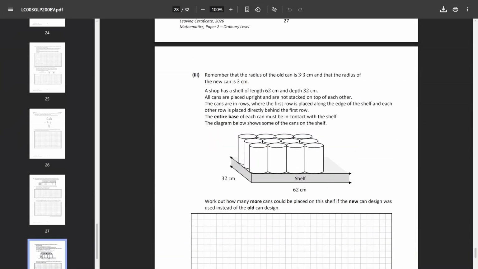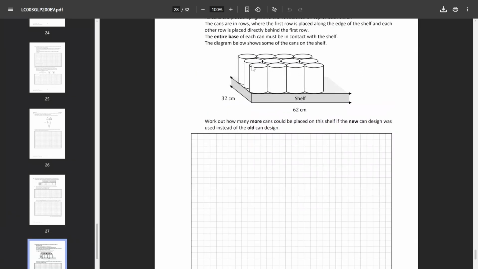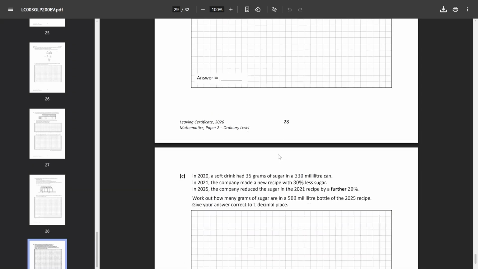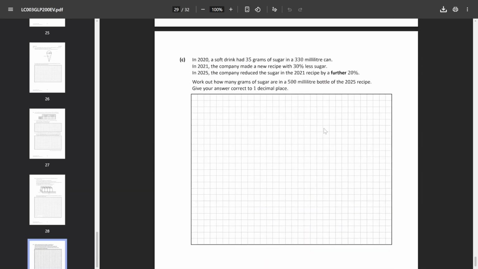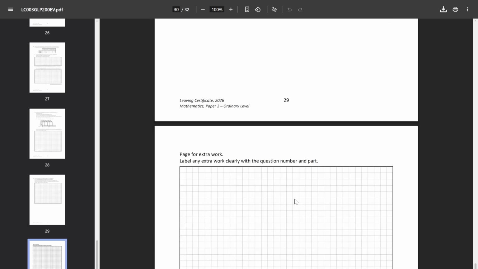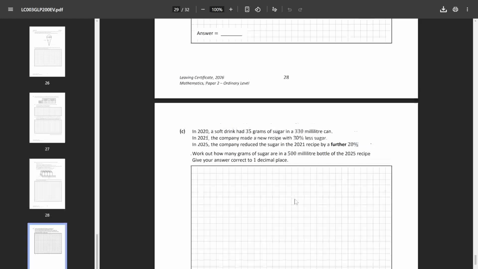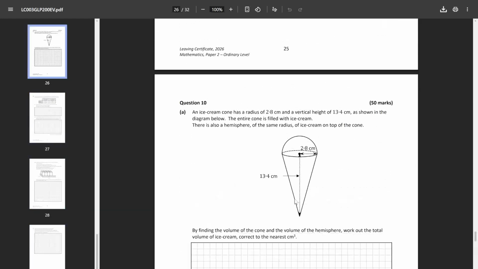And then this question involving placing cans on a shelf. Again, slightly okay to see. You just say that we're looking for the diameter and seeing how many full diameters you can fit on the shelf before any cans fall off. And then this somewhat okay question, just involving a percentage decrease. But again, did require a little bit of critical thinking. But of course, there's extra space here in case you want to trial a solution before you put it in the actual box.